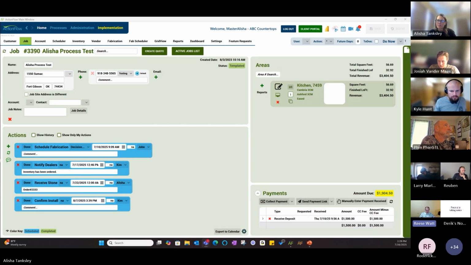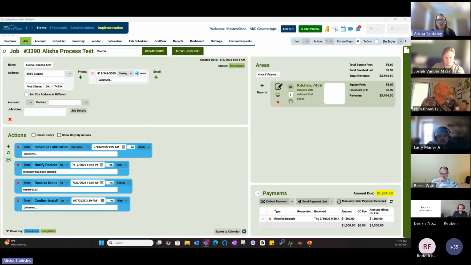Marked as completed. I think if the amount due goes to zero, which, if you enter a payment so that there's nothing due, it should drop off the list. Or if it's installed, I think it drops off the list. I was going to ask if it had to be in paid status to drop off the list. No, I think it's installed. Well, can you click that active jobs list for a minute, please?